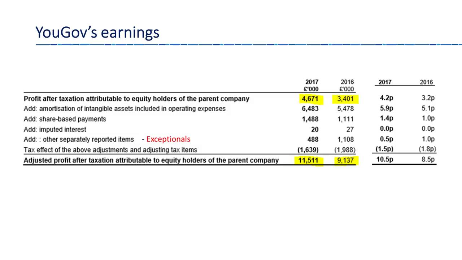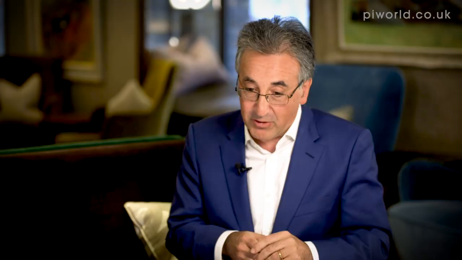The last add-back they give is exceptional costs of half a million. YouGov have had exceptional costs every year going back to 2012, so they're not quite so exceptional as they first appear. If you add all of that back and adjust for the notional tax, you go from £4.6 million profit after tax to £11.4 million — earnings per share rise from 4.2p to close to 11p per share. The problem is that data aggregators often pick up the adjusted number, and the market can get quite distorted around that adjusted figure. I think it's very cheeky to add back amortisation that I regard as a real day-to-day expense of the business.